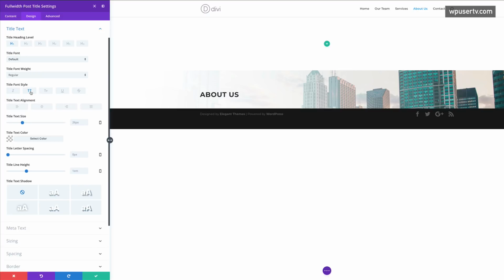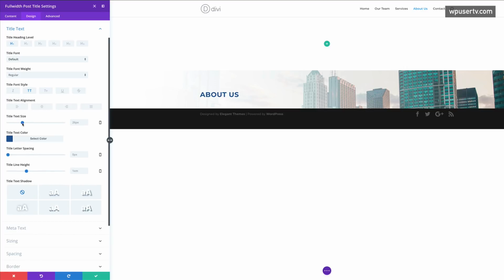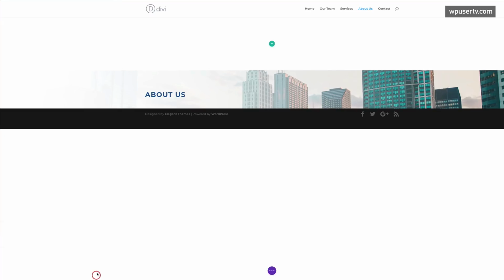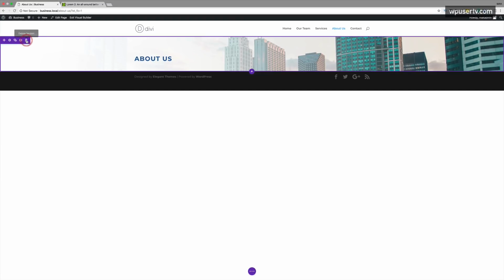I'm going to make it all caps. So I'm going to come over here to my text color and paste it in here. So that looks much better now. For my title text, I'm just going to increase my size to maybe 32 and also the letter spacing to 2. Okay, so that's looking much better now. I'm going to go ahead and save, and then I'm going to delete this section that comes by default. So now we have this title for all our pages.